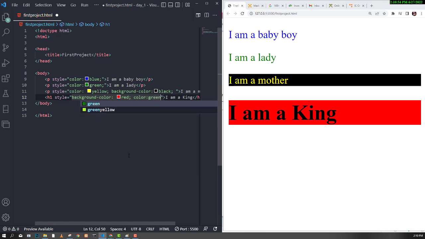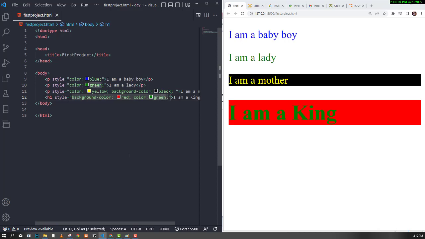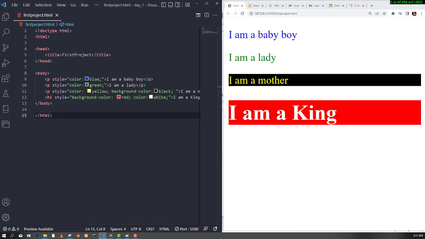Green. Is it okay? I don't like green. White. Let me make this white. Okay, this is quite better. So we have white and red. That is nice. That is what I was expecting from the assignment. Good. So we can do it over and over. If you want to change the text color, we use color. If you want to give it a background, you say background color.